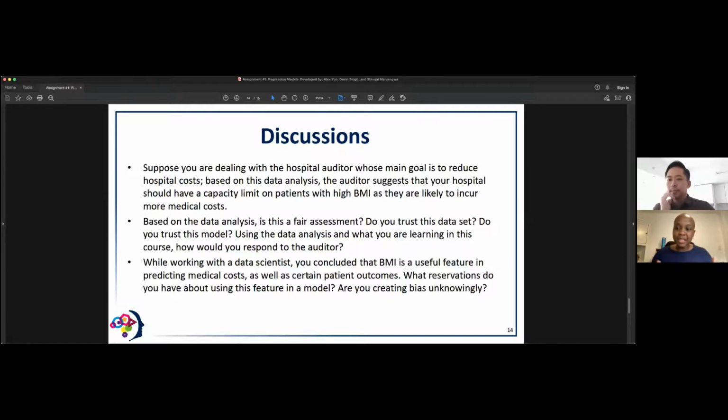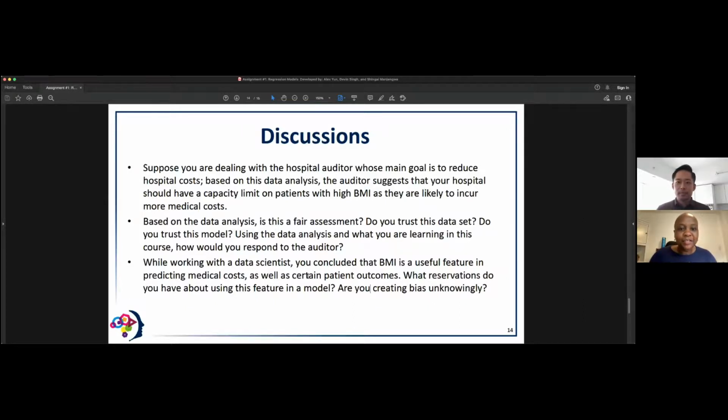But since we've done this analysis, if we had to use this type of analysis to try and make some decisions, is this analysis reliable? We've put together some notes and comments and a bit of a case study to help you think through it. You've done a data analysis. How good is it? Can you trust it? And what happens with it going forward? So here are some questions. And Alex, I'd be interested to get your take on this. It's a discussion, so obviously, if you have a different opinion, we'd love to hear about it. That's what the assignments are for. They're to get you to think critically. So we're going to hear some notes and comments from Alex.